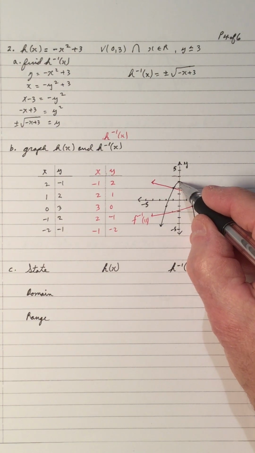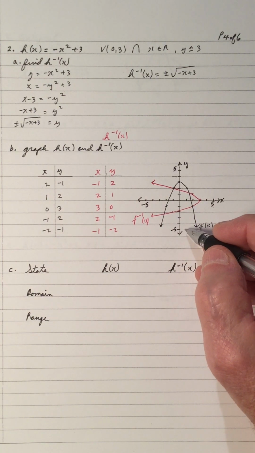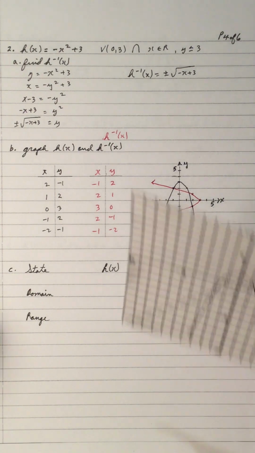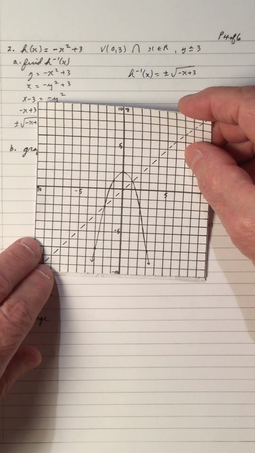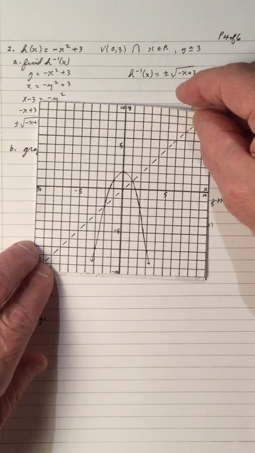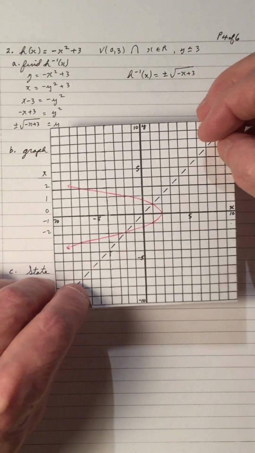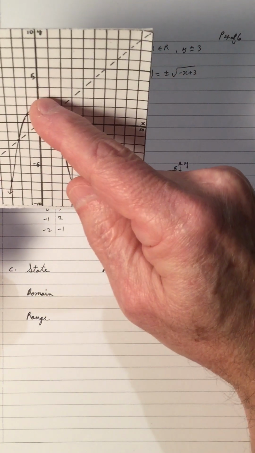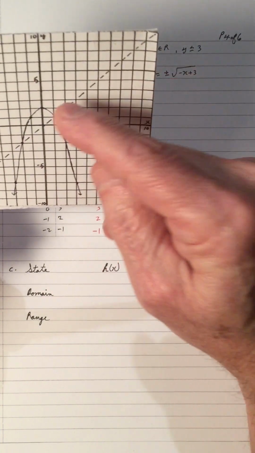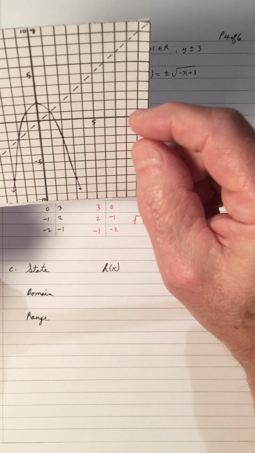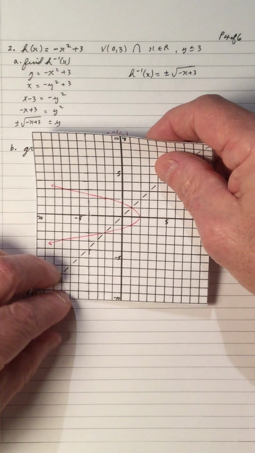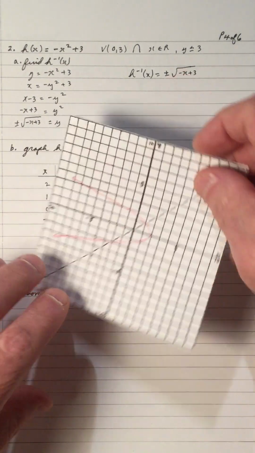And this is f to the -1 of x. And you notice that it's going down, and if you take the parabola that's going down, and let's see, here it is, I got one previously done. So here's the parabola that's going down, reflected in the line y equals x. Just turn it over, and notice it's going this way. Notice that the y's are going down. So if the y's are less than, the inverse is x less than. Yes, it makes sense. The x's are going to the left.